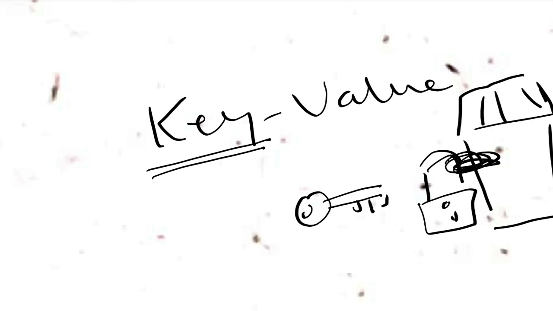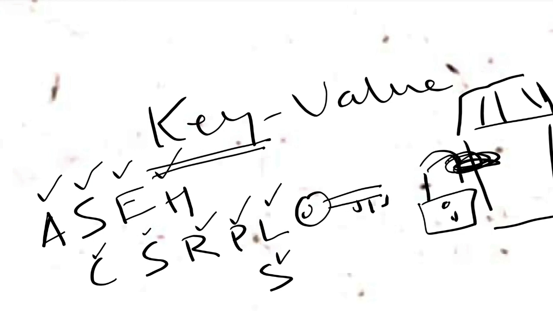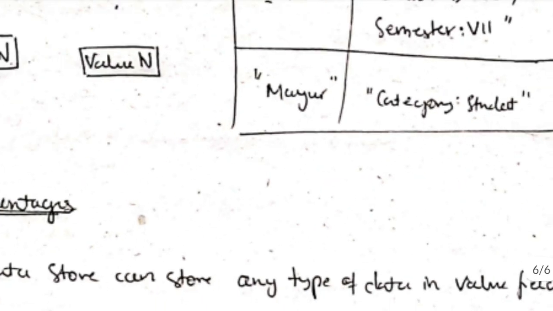Now you have to remember a keyword for the advantages and the disadvantages. For both you will have a keyword which you have to remember. For the advantages, what you have to remember is: a secure encrypted home can save robbery property liability successfully. Repeat, a secure encrypted home can save robbery property liability successfully. If you remember this, the advantages are a cakewalk for you. Just remember these keywords. Key value pair, a house which is a secure encrypted home can save robbery property and liability successfully. Okay, if you remember these keywords, these things are very easy for you.